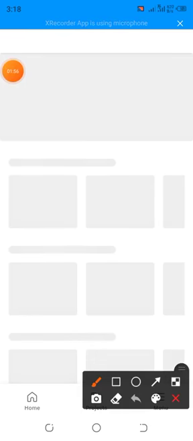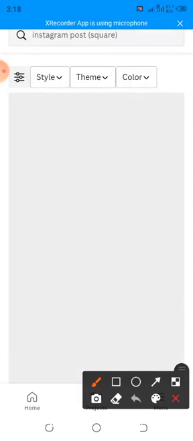Then if it eventually opens, what we normally use is create blank. Create blank simply shows that we are creating our design from scratch. Yes, we are not actually using any templates to edit.